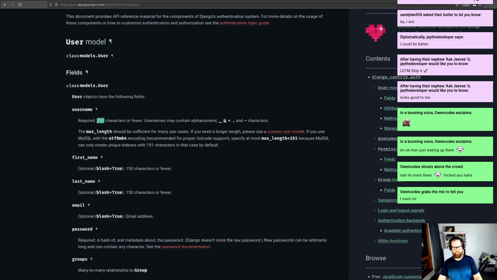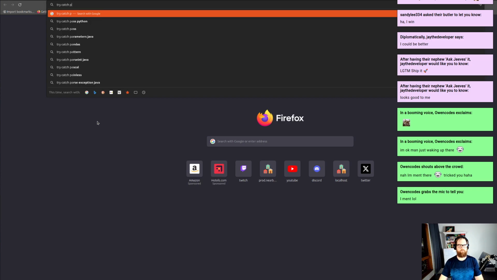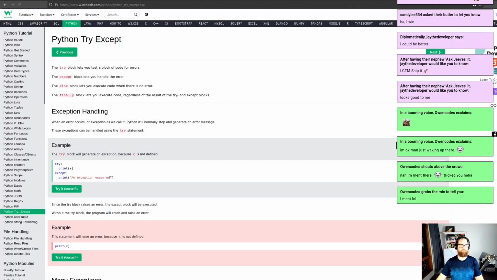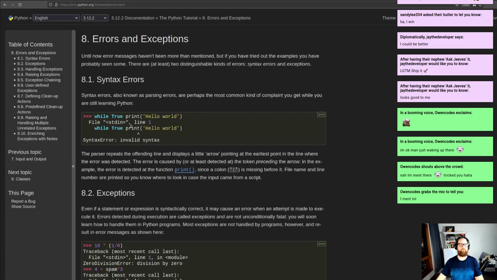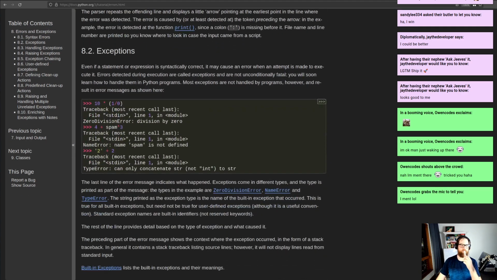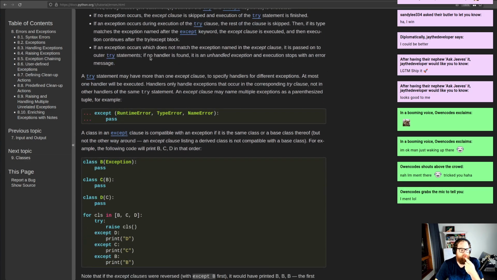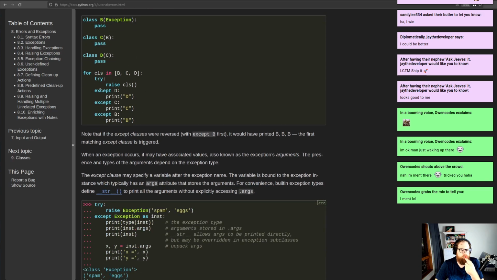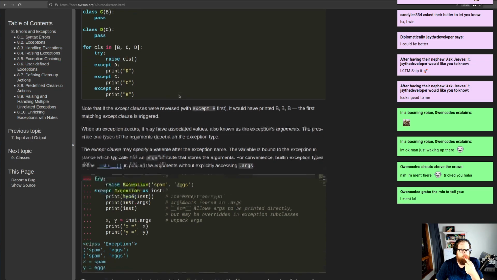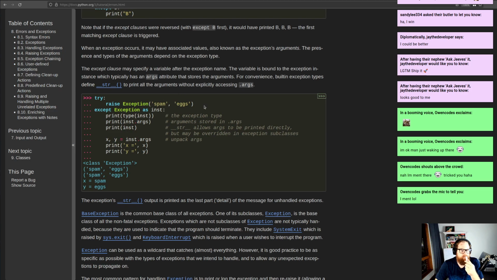Cool. Try catch Python. Error messages have been mentioned, but if you tried one example, all right, cool. Try and, okay, try raise exception.